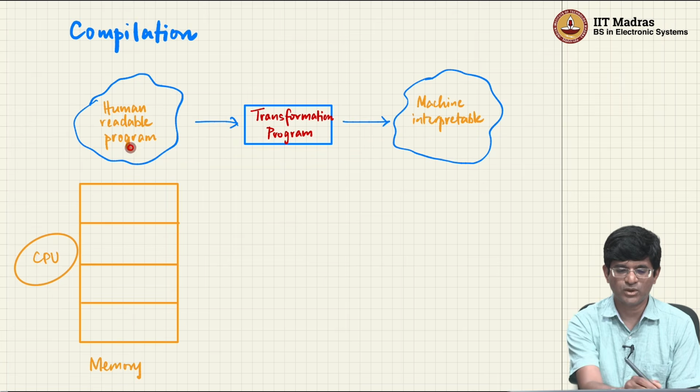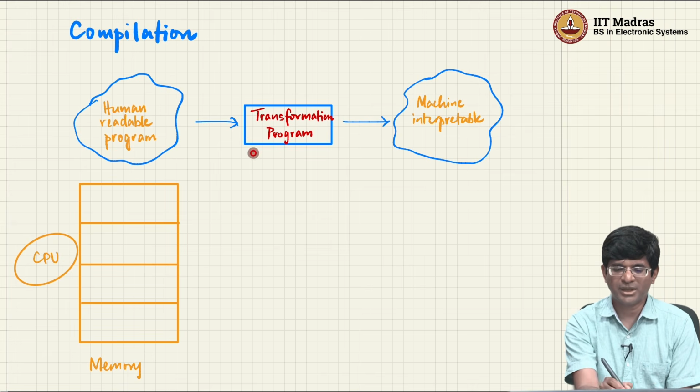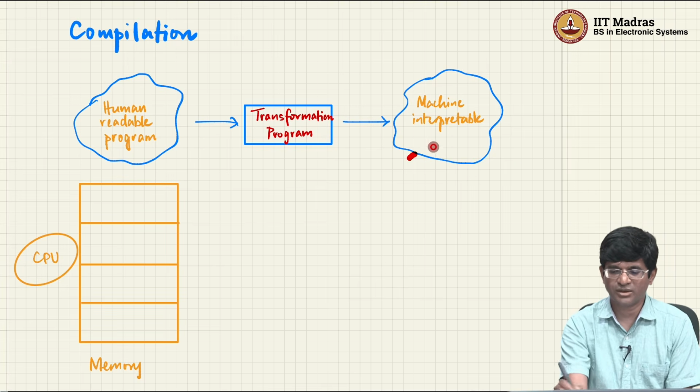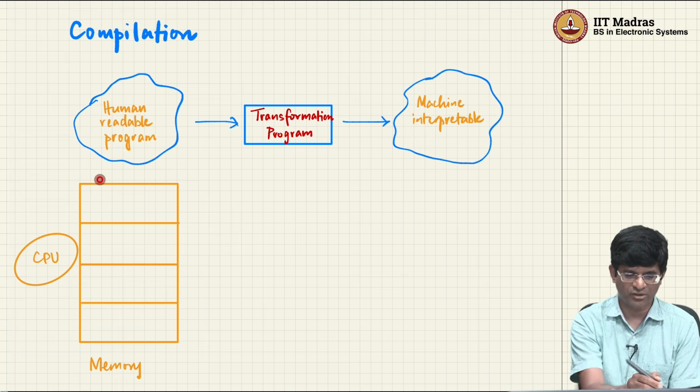Okay, what it says is, you start off with something that's human readable, which could be inside a computer, but the point is, at that stage, the computer can process it as text, but doesn't yet know how to actually execute the instructions or do anything useful with the program. Compilation is that process that takes the text that you wrote and converts it into something that the machine can run or execute. Okay.